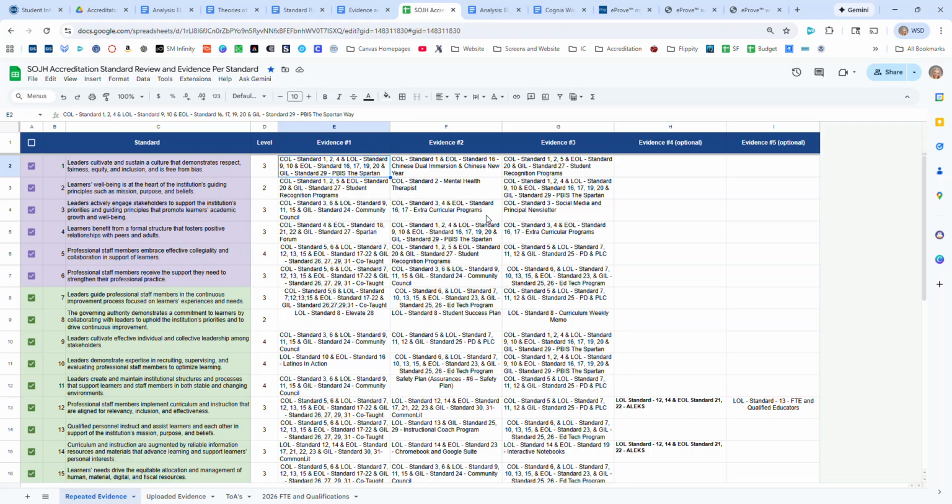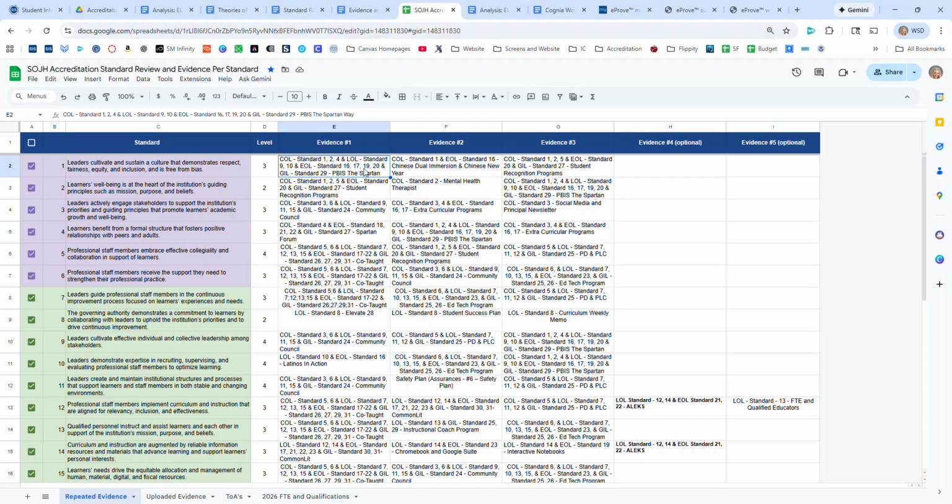This spreadsheet just then ended up being a lot more concise to say this is the standard. This was great for copy and pasting purposes, to be able to say the standard number plus the actual standard. I found that to be very helpful in writing out rationales. The level was there, and then the list of the evidence. And so this evidence is following the naming convention that our reviewer wanted us to follow. And it's probably standard across the board. So it's abbreviating the section, the standards that it's connected to.